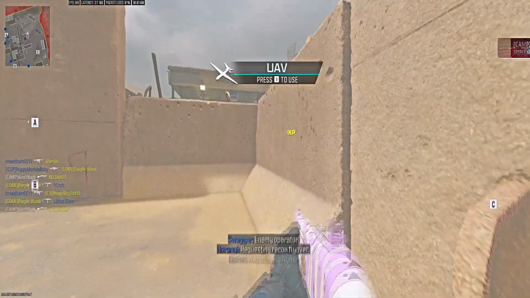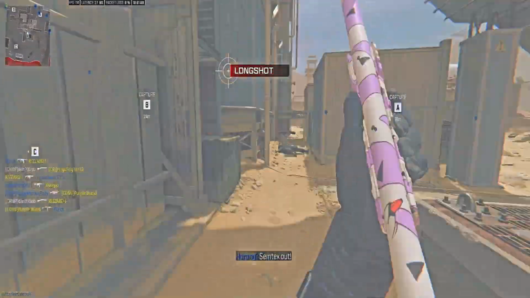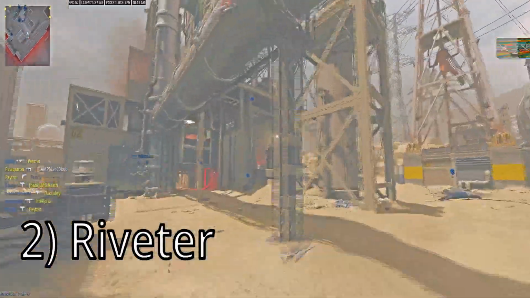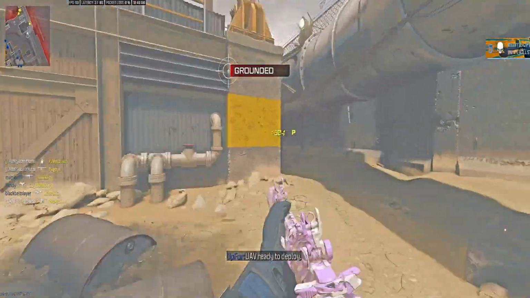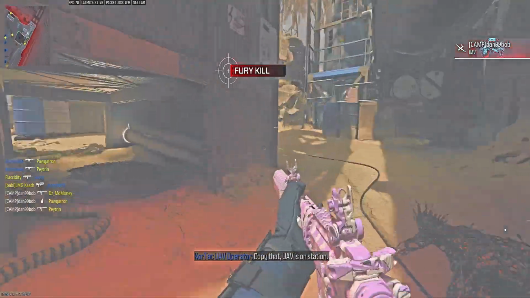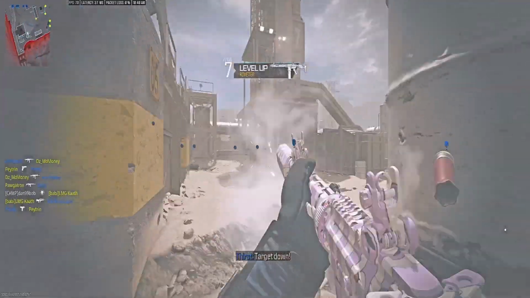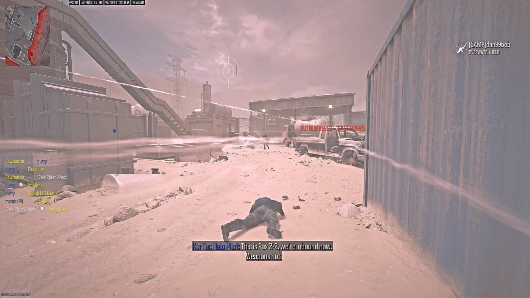Sheesh. Requesting recon flyover. Reloading. Oh, snipe us. Snipers. Are you kidding me? There's another kid right next to him. Quad. Bro, what you doing up here? Requesting closer. Bro, what just happened? That was crazy.